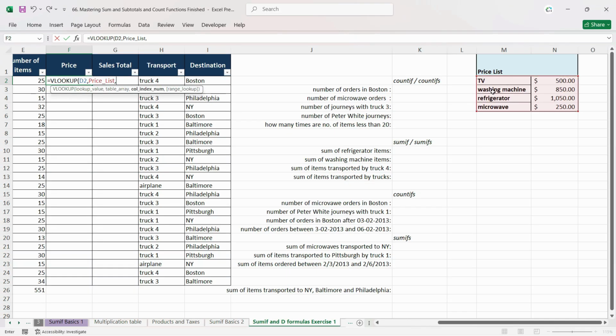When we find this product in this particular list, where do you want to locate the price? In the second column. So the second column is the column index number. And this is the situation of exact match, where we are finding the same product, and it's not an upper or lower limit from which we have to find a tax rate or a discount rate. Only in those situations should approximate match apply. So here this is exact match, because we are just finding the price of the TV or any relevant product exactly. So close the bracket, hit enter.